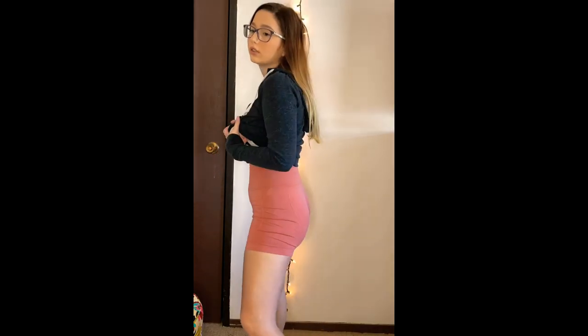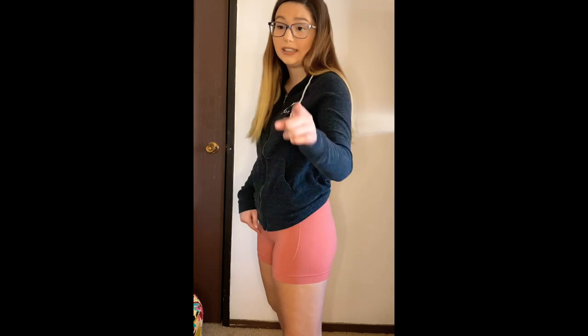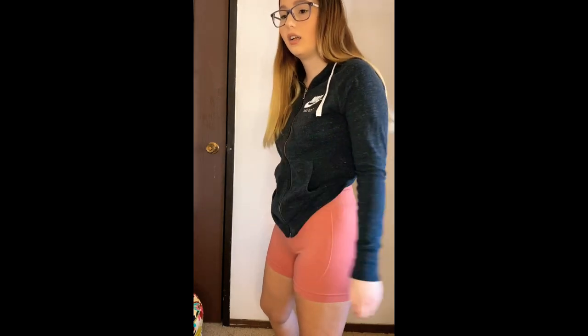So next are these biker shorts — I'd wear them to the gym, or at least that's what I got them for. Here's the back, here's the front. They do suck in all your fat, which is nice. They're thick, they're stretchy, they're awesome material. I was not expecting much from these. They're squat-proof — I did test that. The color's awesome, they're tight up here. I really do like these. I would definitely wear these to the gym. I give these a 10 out of 10.